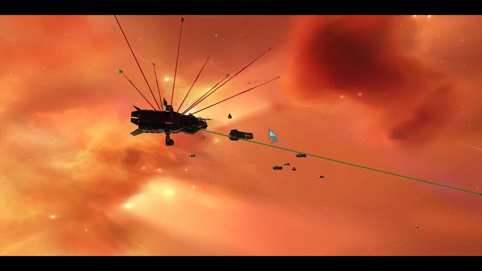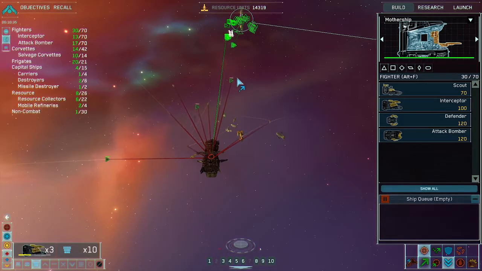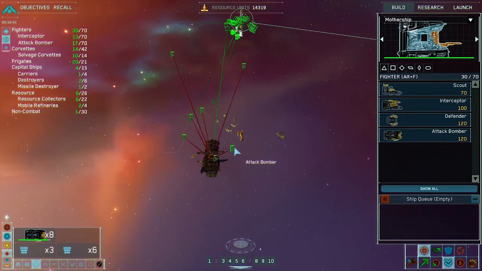Group 1 standing by. Docking with carrier. Ready. Docking with mothership. Copy. Oh, did I forget to set these guys into group 1? Oopsie.